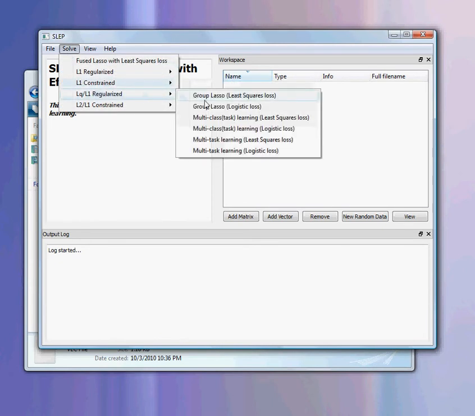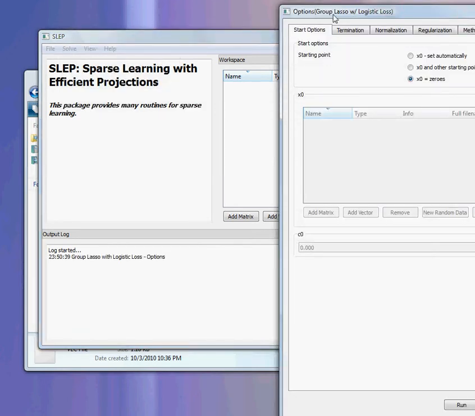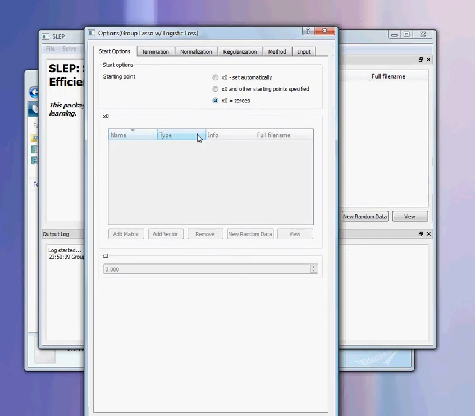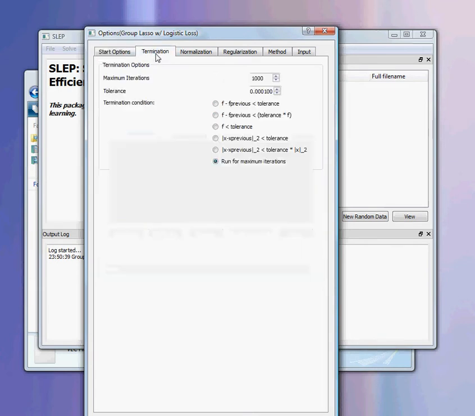So I go here, execute group lasso with logistic loss, and we have a bunch of options here. We can specify the starting point if we want, and we have the termination options like maximum iterations, tolerance, and the condition in which it terminates. I'm just setting it to run for maximum iterations.